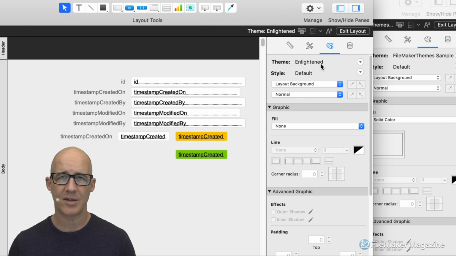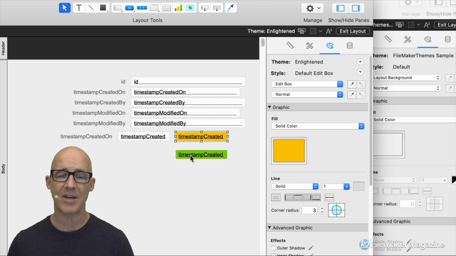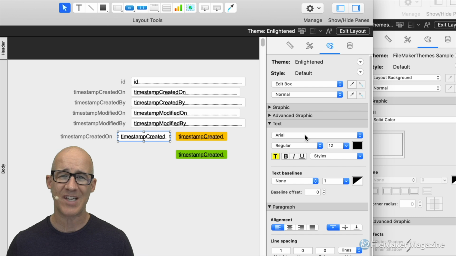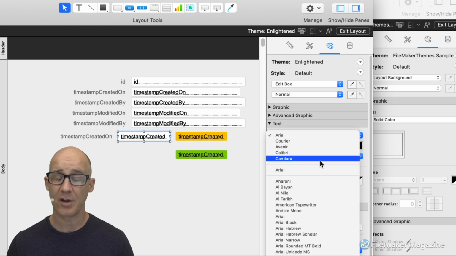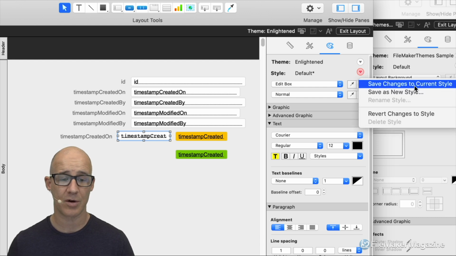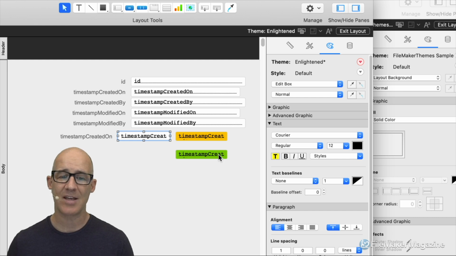But now that I have my custom theme, it has its own ID. When I select this object of default, had I never used that within my user interface, changing the font on the default is going to cascade to all of these other objects. So I'll select over here, we'll hide the graphic, we'll hide advanced, and we will change this from Arial to something that's a little more obvious. I'm going to type in Courier, because Courier is a monospace font. It'll be very obvious. As soon as I change the settings to the default by saving the changes to the current style, you notice that all other fields based off of that particular field, the default, get the update.